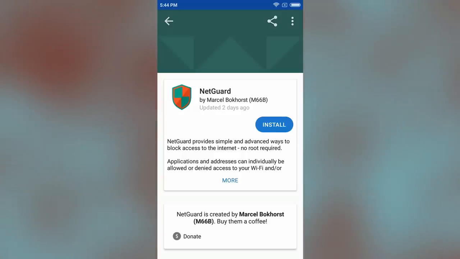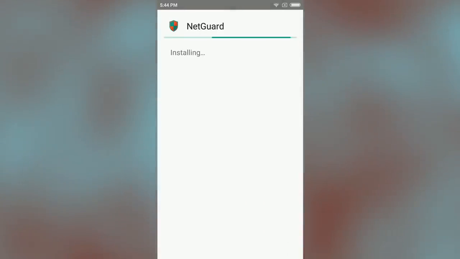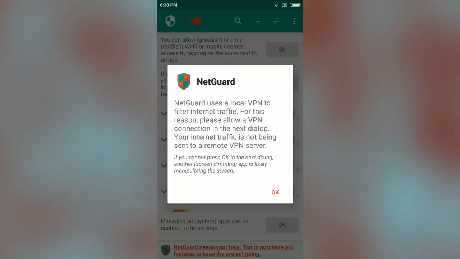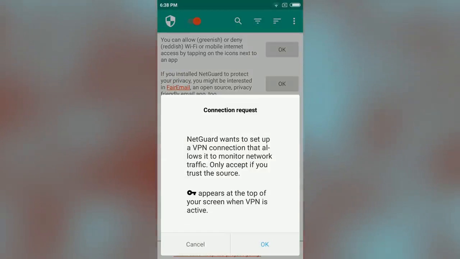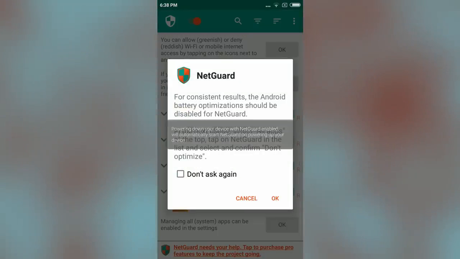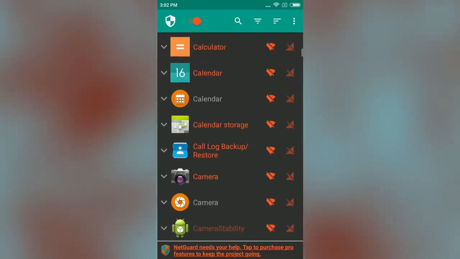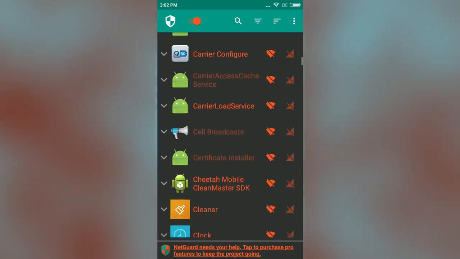If you are just starting out with F-Droid, I'd love to take this opportunity to suggest some awesome apps. NetGuard. If you're on a journey to better protect your privacy from invasive apps on your phone, installing NetGuard should be your first step. NetGuard is an application firewall that blocks network access to specific applications of your choice. This app single-handedly gives you the most control over who gets access to your precious personal data.